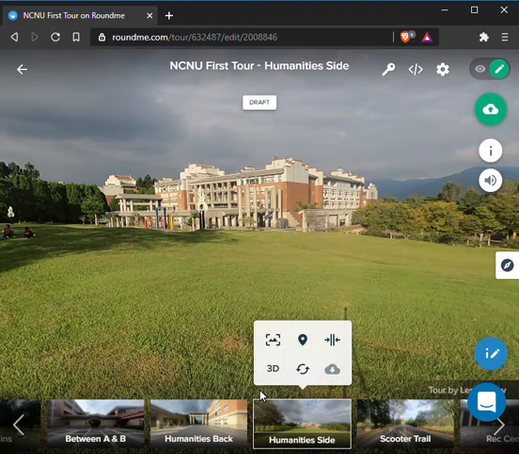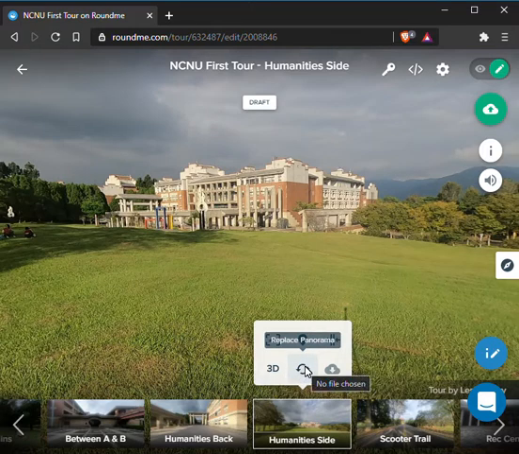Unfortunately, they haven't updated the code to work very well with iPhones. It used to, but Apple changed their settings. And so now, if you're trying to view these tours using an iPhone, you're not going to be very successful. They will have this fixed in the future, but as of now, they haven't been able to add the little code. However, this still does do stereoscopic 3D view in Android. All right, moving on then.